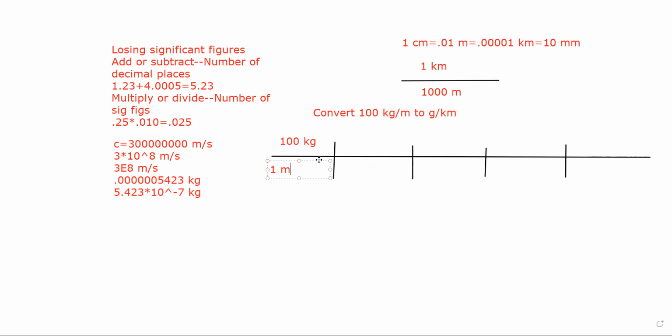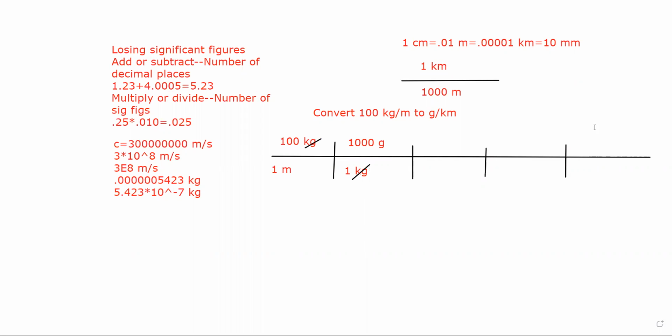I would like the kilograms to go away, and I would like the meters to go away. I'm going to start with the kilograms. I'm trying to convert to grams. So how many grams are in 1 kilogram? Well, 1,000. So I just put that up here. And I'm trying to get my kilograms to cancel, so I need 1 to be in the top, 1 to be in the bottom. All right, awesome. Now I have grams.